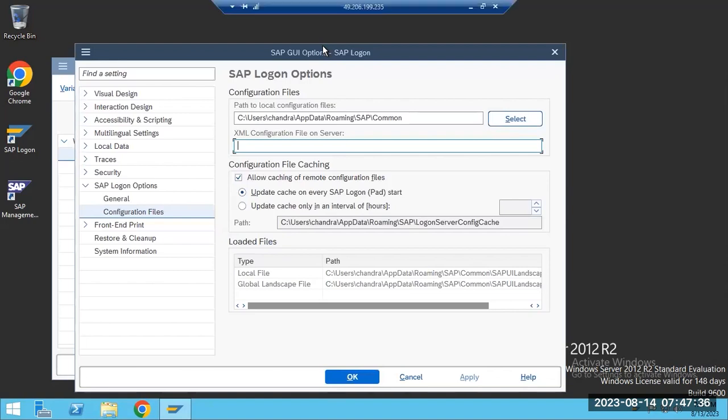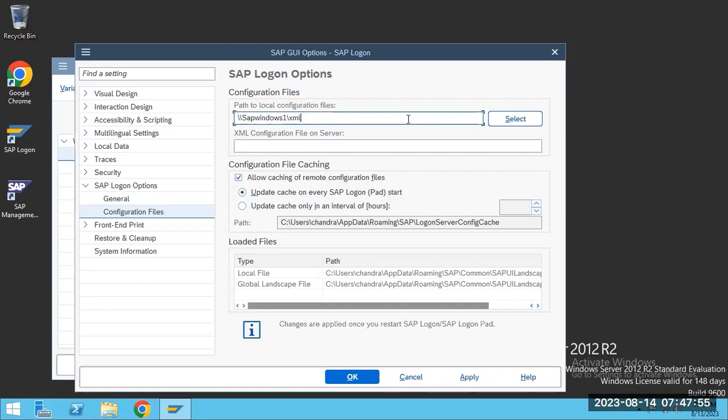One URL I pasted: Windows 1 XML. Just copy above, remove that one. That is your local path. We are making it global, so that every user doesn't need to configure it individually. Apply and save it, click OK.